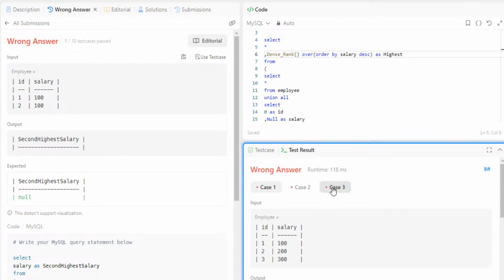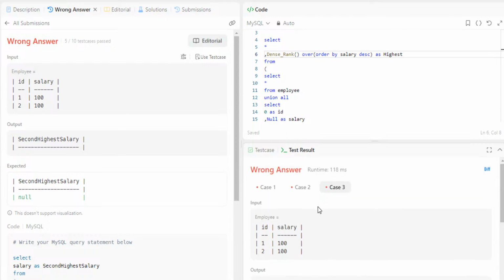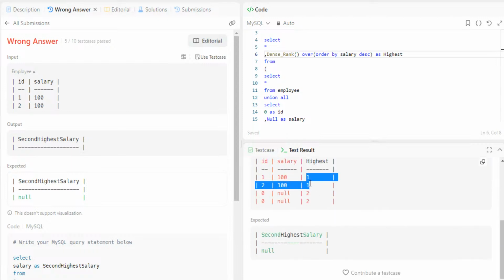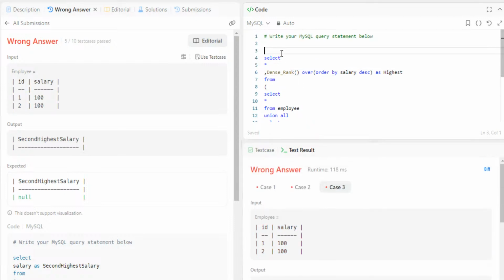Could be dense rank. Yep. And then see rank also. Yep. Okay. So it's dense rank.